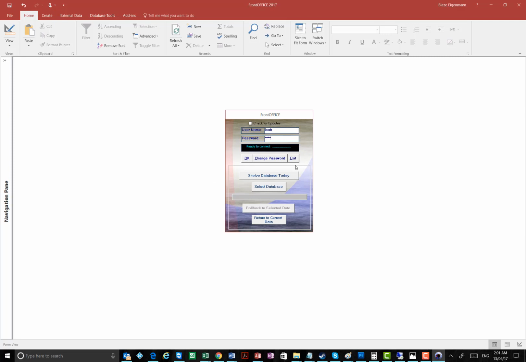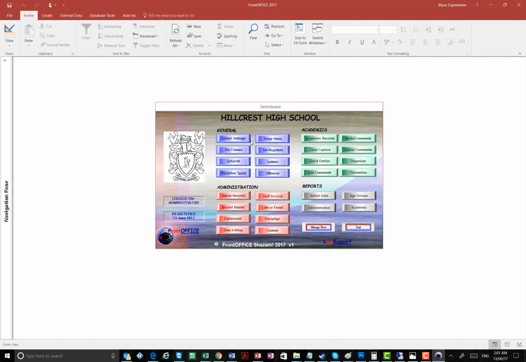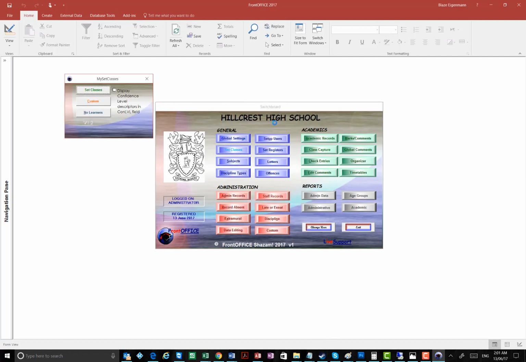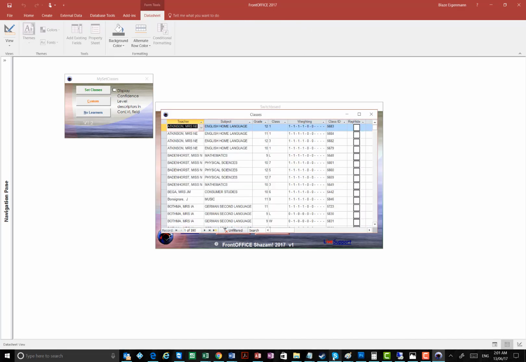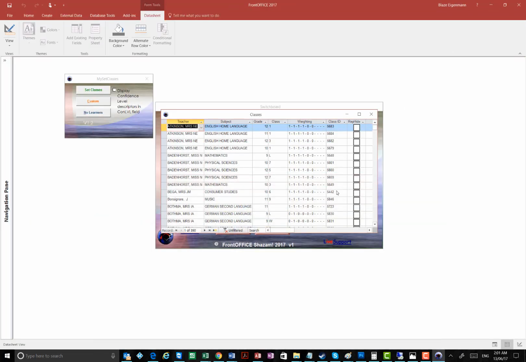I mean, there are so many permutations. You could literally use it to work anything out, especially now that we've added 10 terms. Oh, and that was the other thing I was going to say: what we can also do now, because in the Markbook we know which results being captured are SBA marks, is start to single these marks out and pull them into front office as well. And we've got the raw mark and we've got the total. So in time these things can also be included in the reports.